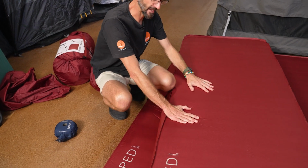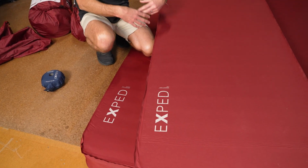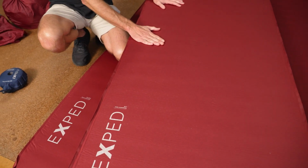Now I'm going to show you how to set this up, how to pack it up, and how to adjust the comfort in here as well. So stick about and we'll show you those details.